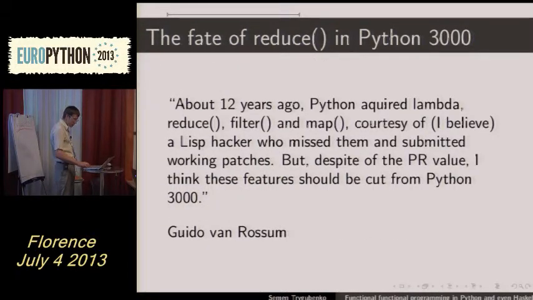Then I noticed Guido blogged about this, and I'd like to quote him. Basically he says that Python acquired lambda as a courtesy of a Lisp hacker, and these features should probably be cut out from Python 3000.